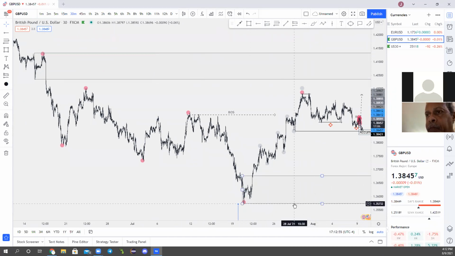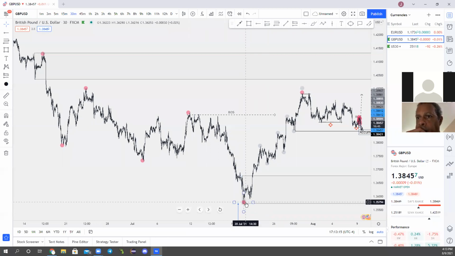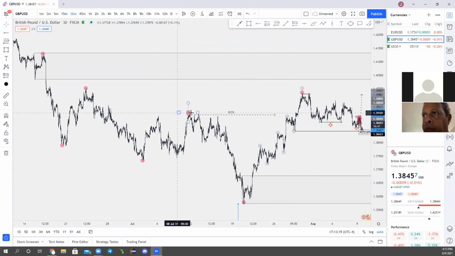So Aiden was the one who sent this out. I'm not Aiden. He sent this trade out and it was floating about a 1 to 23 RR. So we got in at the bottom here. I can go into the chat and show you guys proof if you like, or I can do that after. But we got in down here and it actually ended up breaking structure right here.